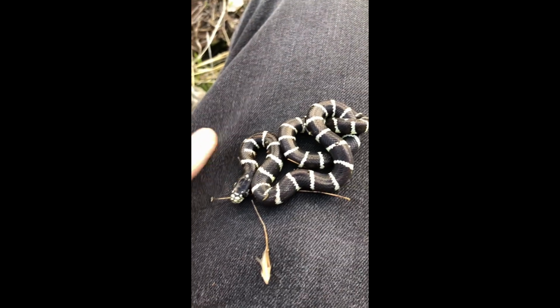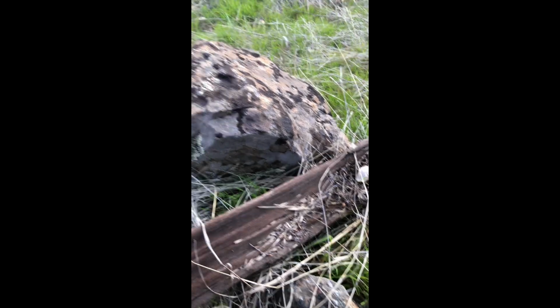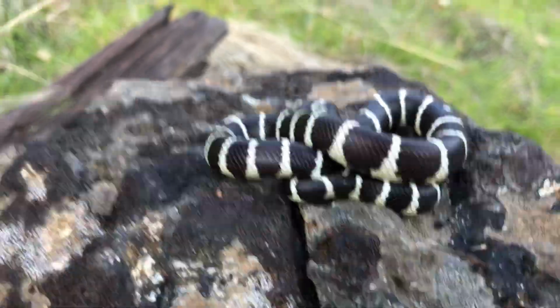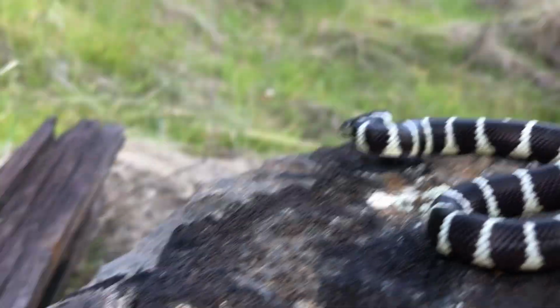But they're not rare or anything. If I come out here in the spring and flip all these rocks, I'm sure I'll find quite a few. But this time of year? Hello? And this guy's under such a rinky little piece. I get it was kind of warm today, but wow. How did I find this little guy? A beautiful California king snake.